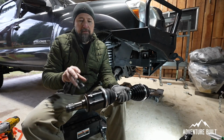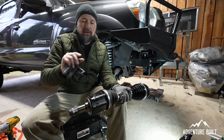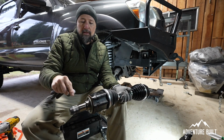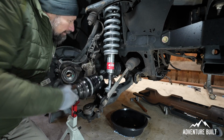Time to get this thing back in the truck. It's a very simple sort of install if everything goes well. You're going to slide the shaft into the receptacle, kind of find the notches where it's obviously grooved, and you're going to basically clock it in and then try to push it in. Otherwise, it needs a little persuasion from a mallet.